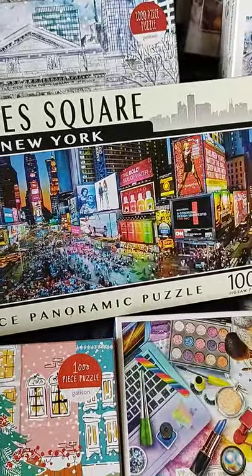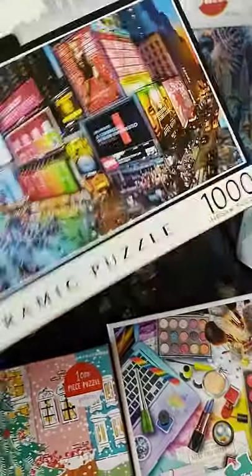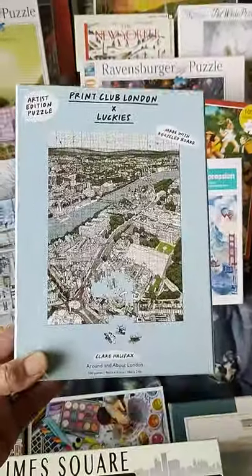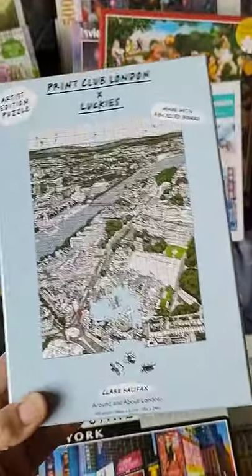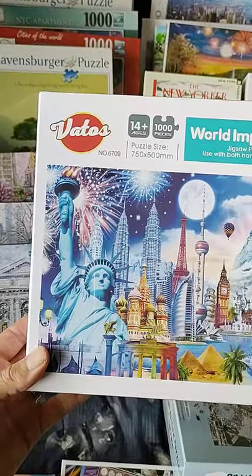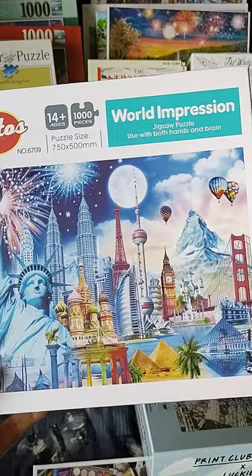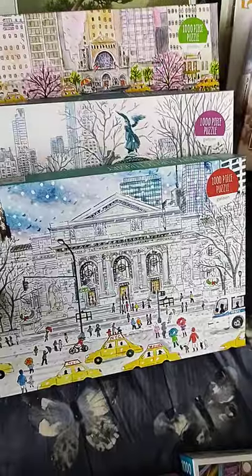Masterpieces — that is definitely my type of puzzle: lots of color and detail, so that one's a good one. This one — Lucky's — I've seen these ones before but I've never done them. Has anyone heard of them or done them before? That's a 500 piece but it looks interesting, so that's another one to enjoy. This one — Weld Impressions — I've never heard of this company, but I love the image so that one's a keeper, yeah absolutely.